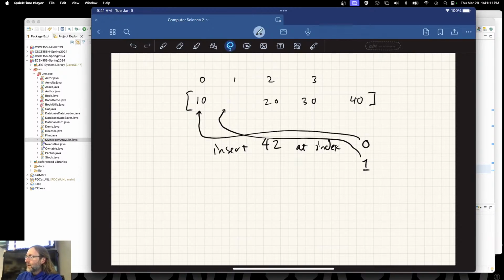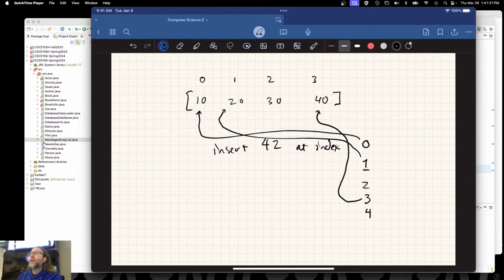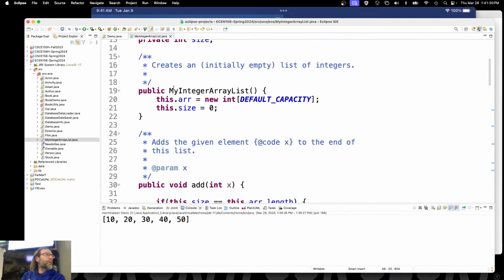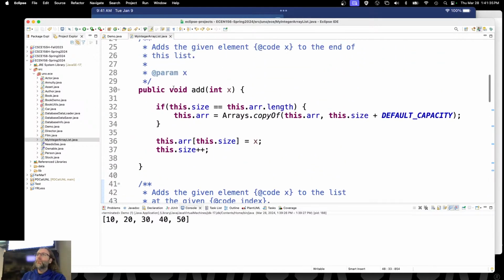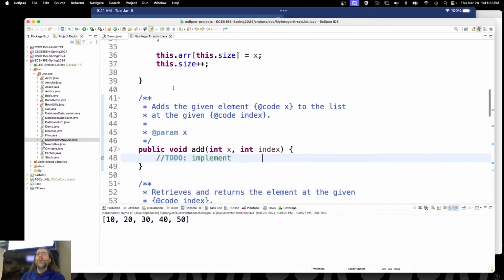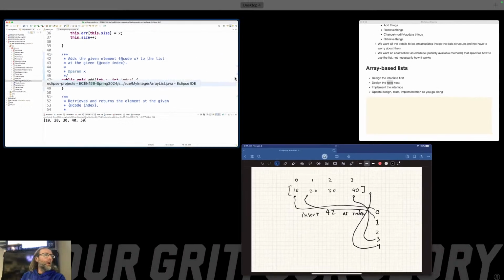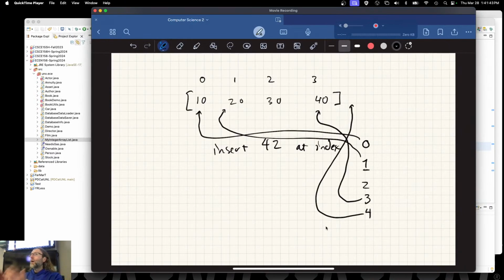Let's undo that. And let's think logically about how it might look at the end here. 0, 1, 2, 3, 4. Well, if I insert it at 3, what does that mean? That I'm going to shift 40 down. Okay? But what does it mean that I'm inserting it at 4? I'm just adding it to the end. Hey, wait a second. Do I have a function that does that for me already? Yeah. I wonder if these two functions could be consolidated somehow. We'll worry about that here in a second. But otherwise, there. Now, what else could happen here?